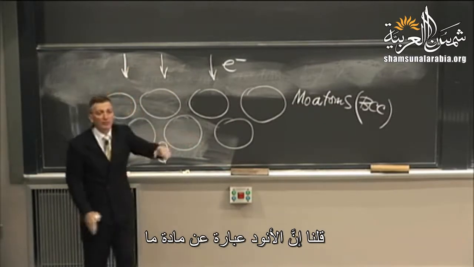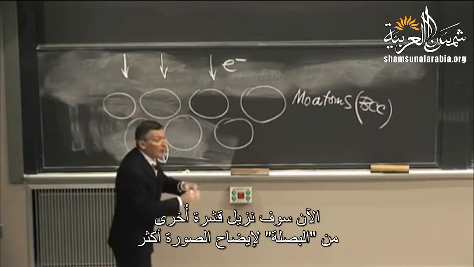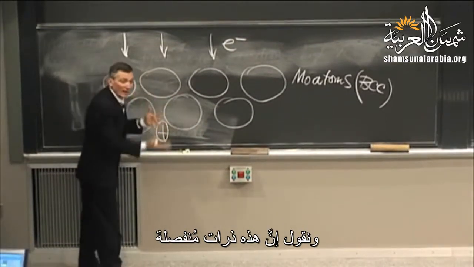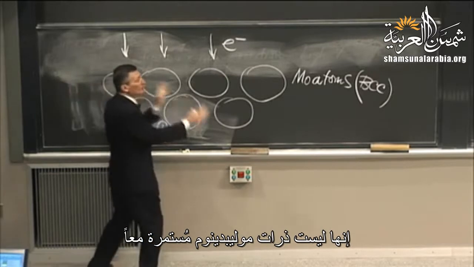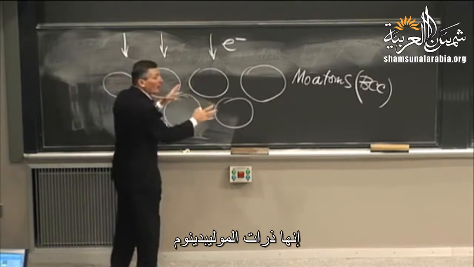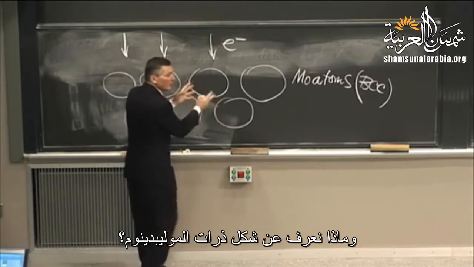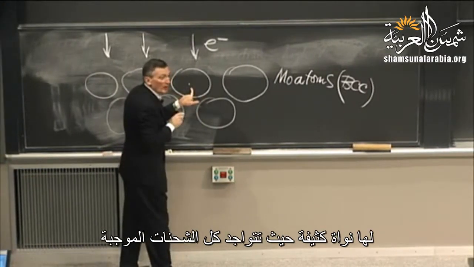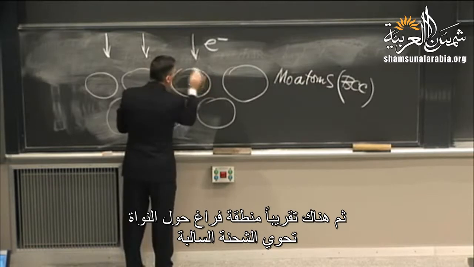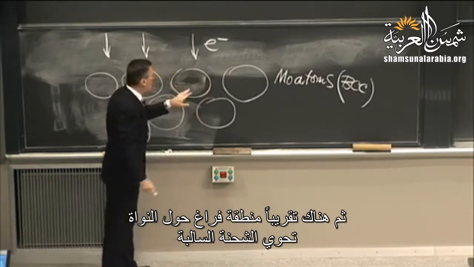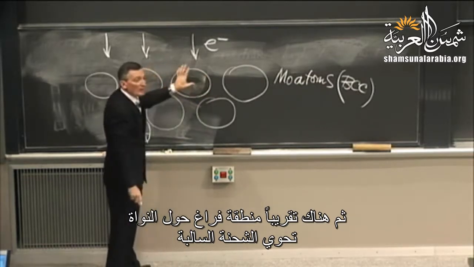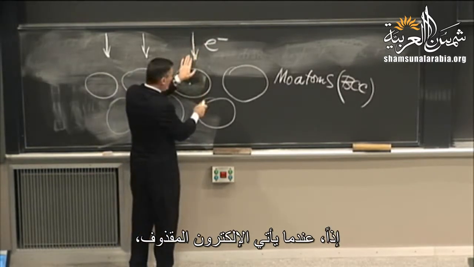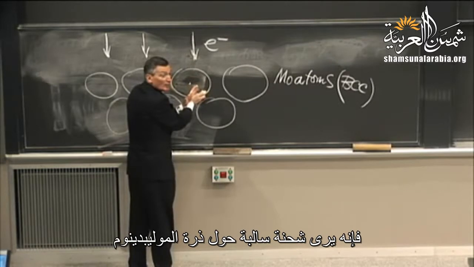But up until now, we just said the anode is some material. Now we're going to take one more peel off the onion and say that these are discrete atoms. It's not continuous molybdenum. It's molybdenum atoms. And what do we know the molybdenum atom looks like? Well, it's got a dense nucleus where all the positive charge resides, and then there's this almost vacuum-like zone with the negative charge. So when the electron comes in, this electron sees the negative charge around the molybdenum atom.